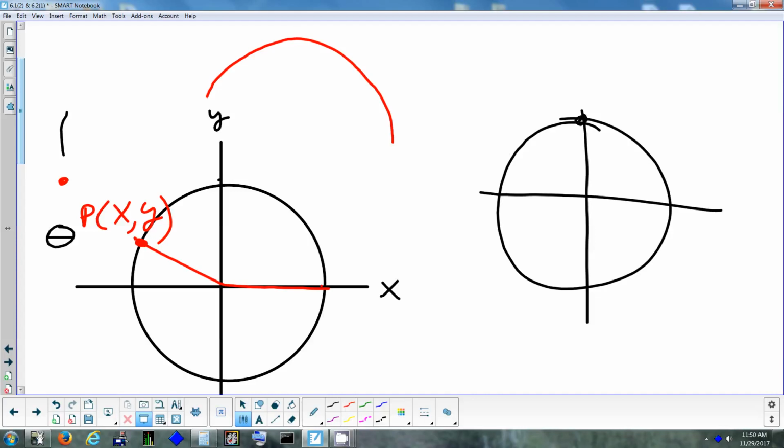If it's on a unit circle, the radius is only 1 unit. So the coordinate is up 1. Okay, unit circle is 1 unit in every direction. So that's 90.